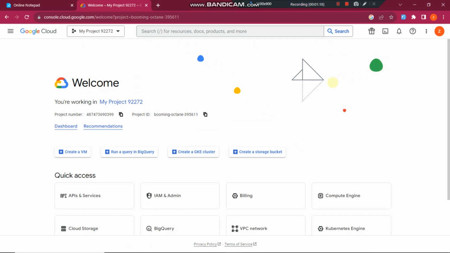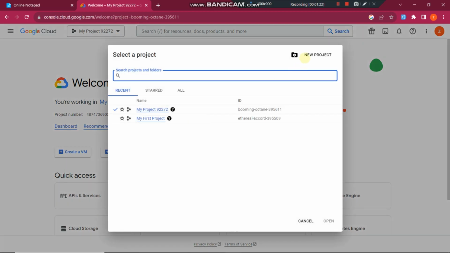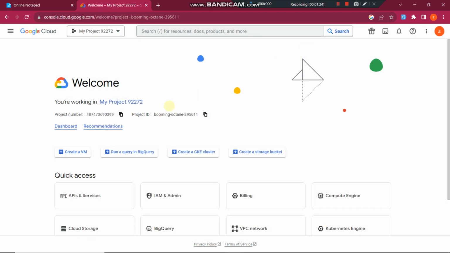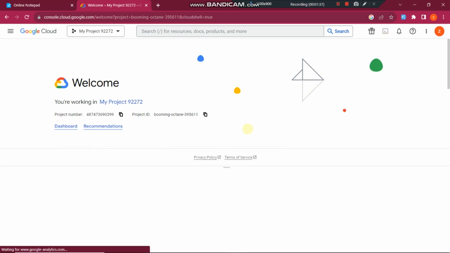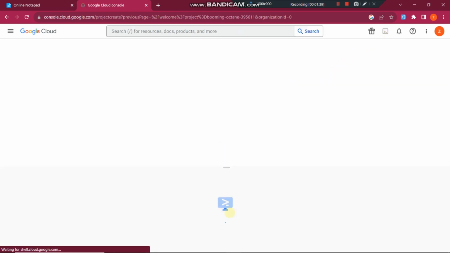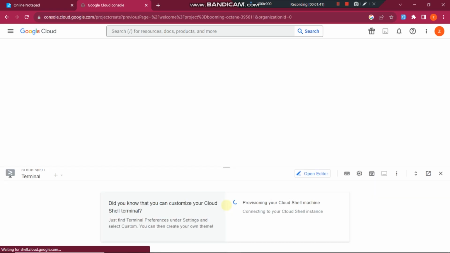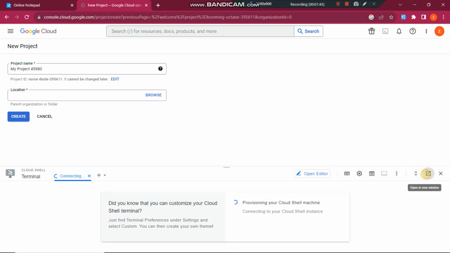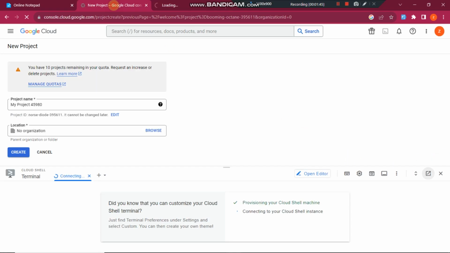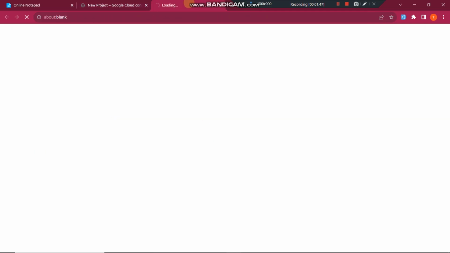Or if it doesn't, we'll just do like this: new project, then you activate Cloud Shell. So it will come right over here at the bottom. So I can expand it for you to come to this new tab over here.